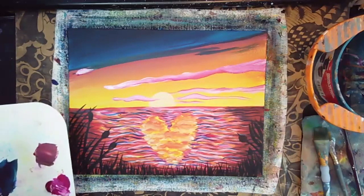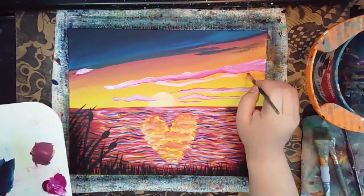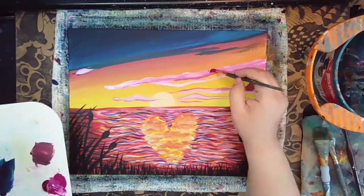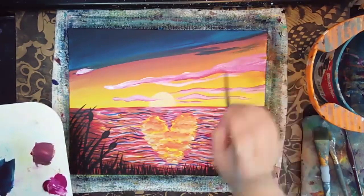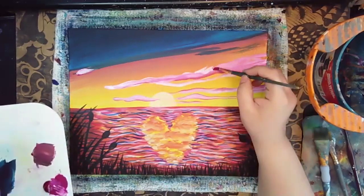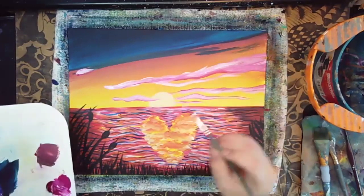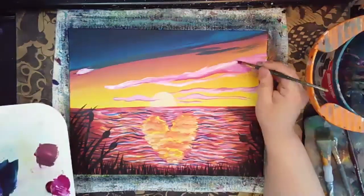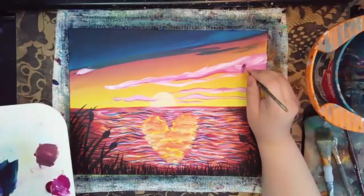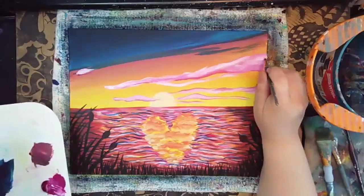Okay. And you know what? I think I want to add just a little bit more white to that. And I'm going to add another layer below. Make it a little bit thicker towards the top. And I'm scratching in a little bit of white in there. It looks like it's a solid pink, and I don't want that. I want it to look a little messier. So I'm coming in with some of that white, and I'm starting to scratch it in.